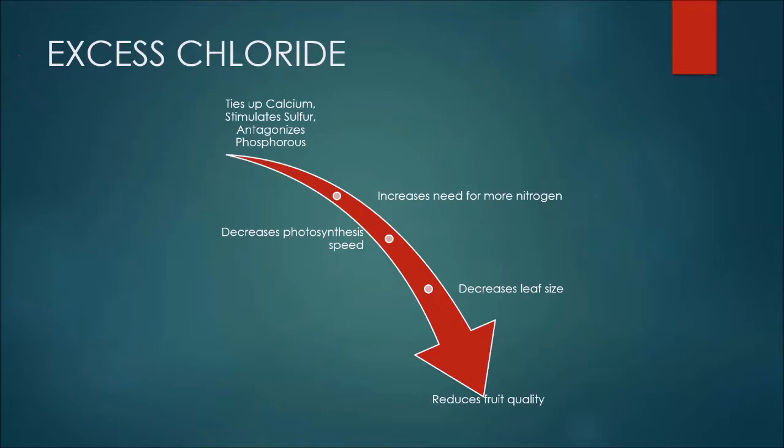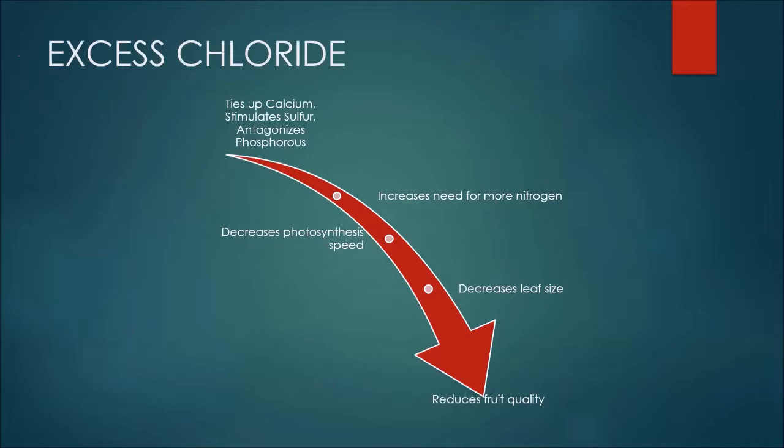And the last one of the main toxicities that we deal with often is excess chloride. A lot of folks say, well, chloride, do you actually have a correct reading there? Because they see very high numbers in their plants. I would contend that our chloride analysis is extremely accurate, follows EPA guidelines, and has been validated a number of times.